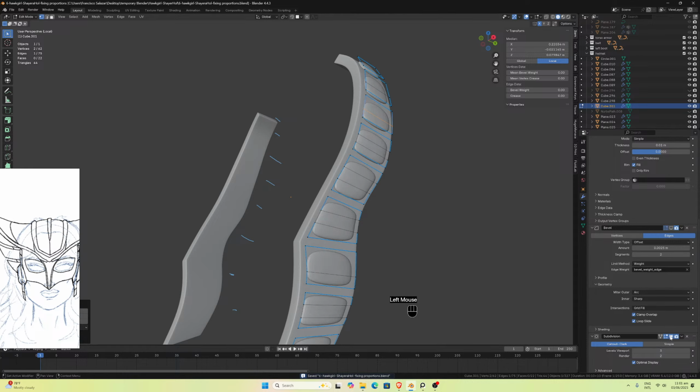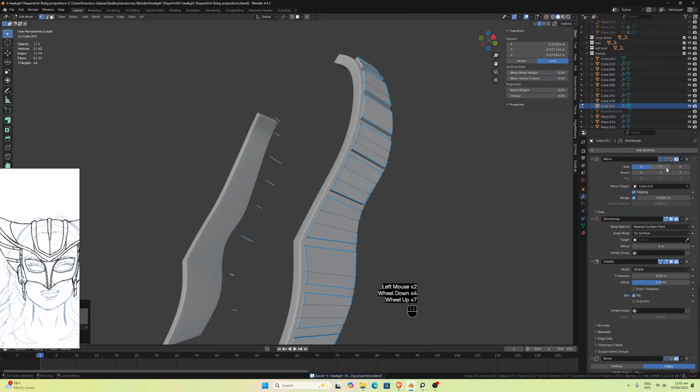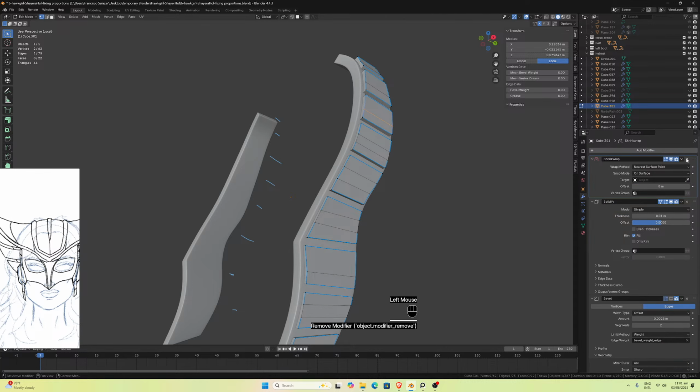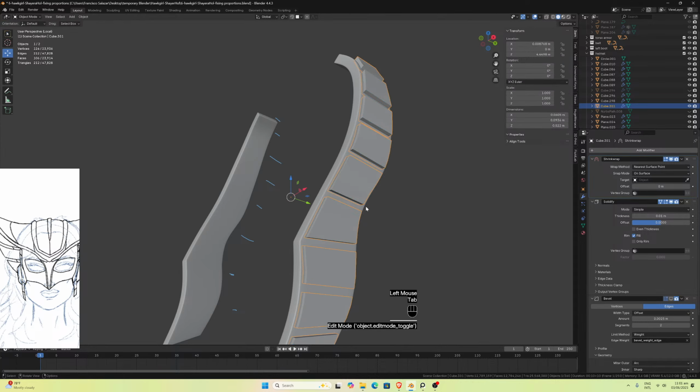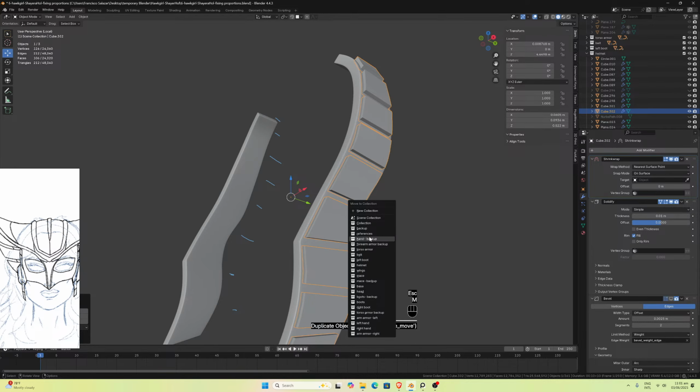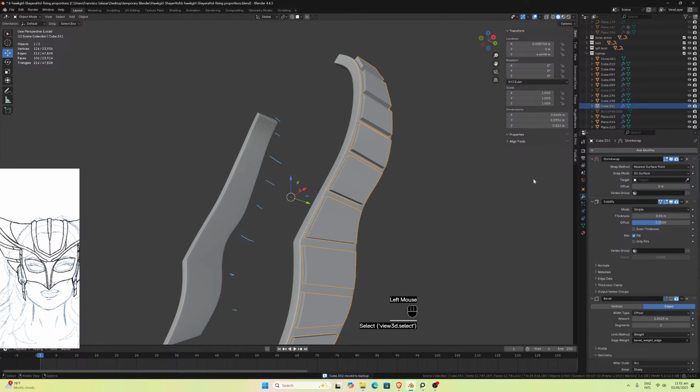Okay, I'm going to turn off this. To turn off this, let me also turn off the mirror modifier, or delete the mirror modifier. I'm going to duplicate this and move it to backup. Then apply shrink wrap. Sorry.